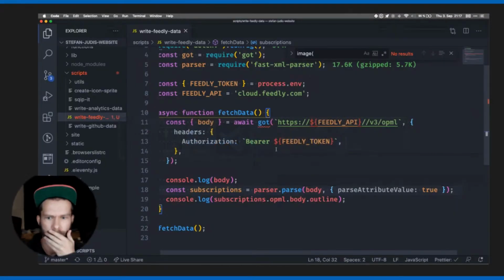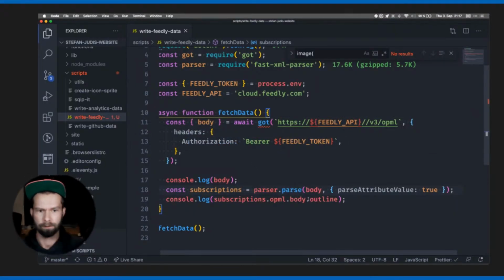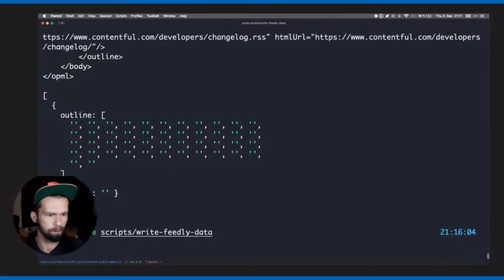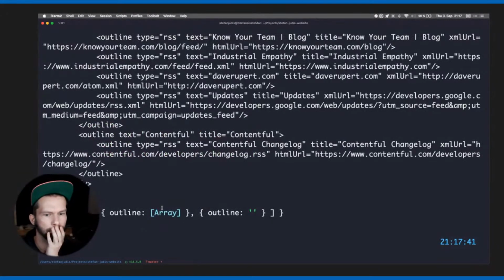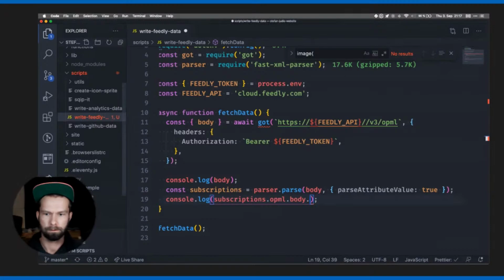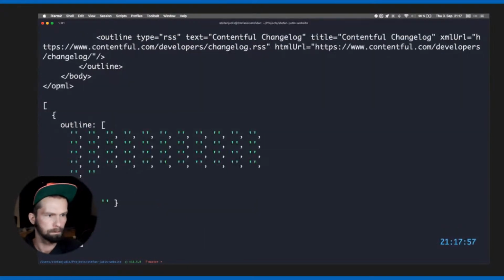Okay, let's have a look. Let's have a look what is parsed again when we just parse the body. Okay. Body, outline. Yeah.